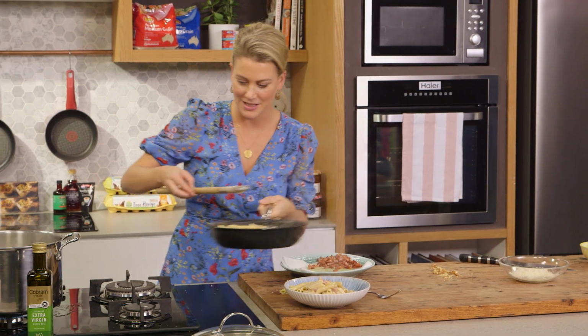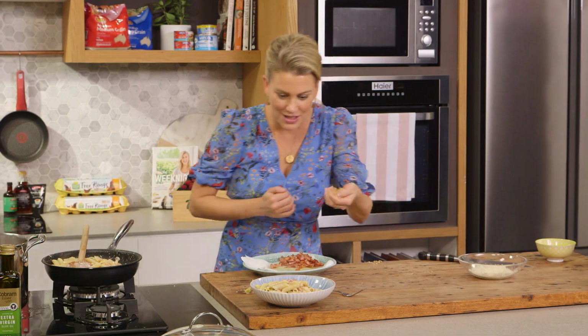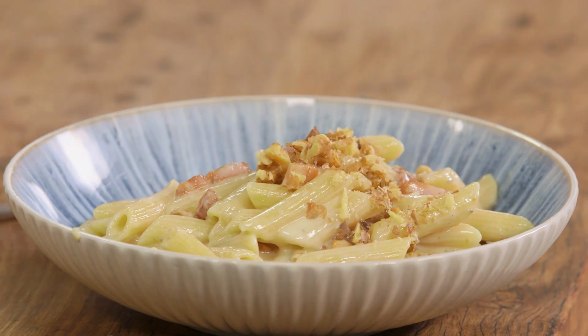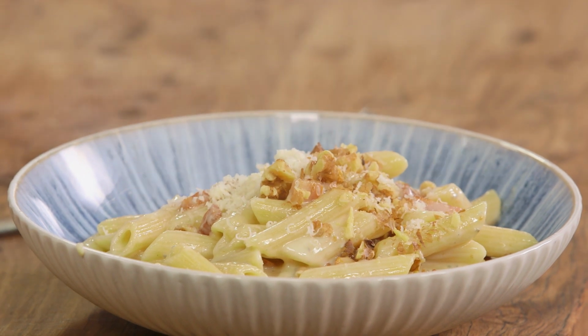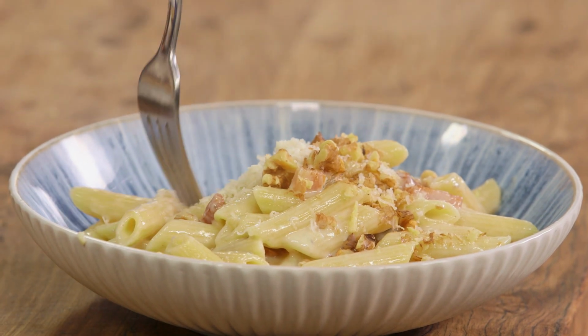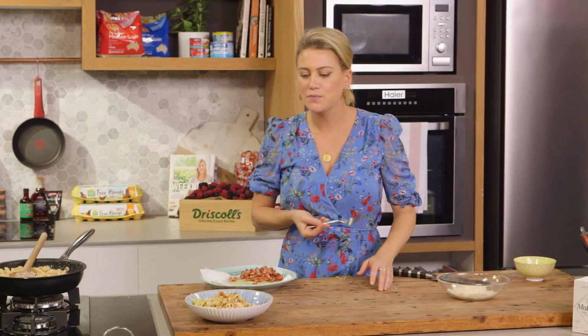Fabulous. You see those little pieces of speck there. And finally, we'll add the rest of those walnuts and a small sprinkle of Parmesan cheese. What a simple pasta to do, but it has loads of flavour with the speck and the blue cheese. I'm going to dig in straight away without hesitation. So delicious.